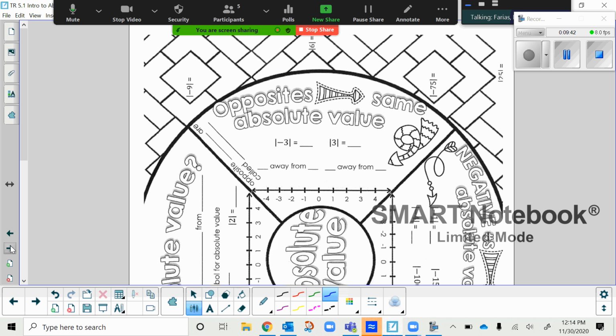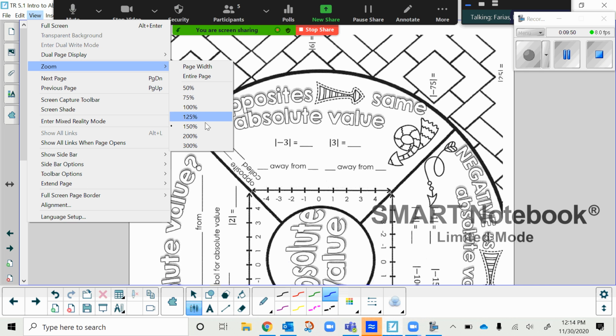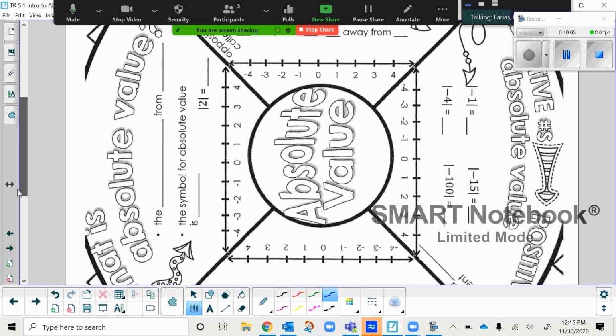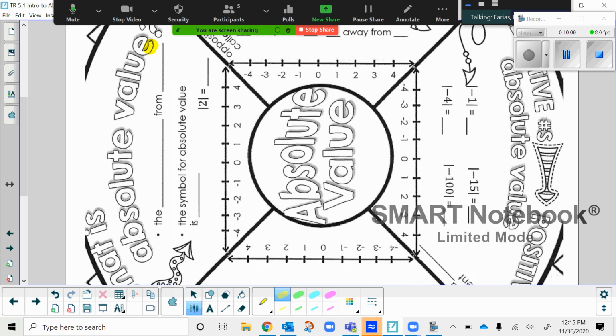So the second part of your notes is a wheel. I can't really turn it here on my screen, so I'll just do the best I can up here. But we're going to talk about the basic idea of absolute value. So I want to start here on the left side of my screen, but if you need to, you probably should rotate. So it's this, where it says, what is absolute value? That's where I'm going to start. I'm going to write sideways. You don't have to write sideways because you can just rotate your paper. But it's what we've already talked about.